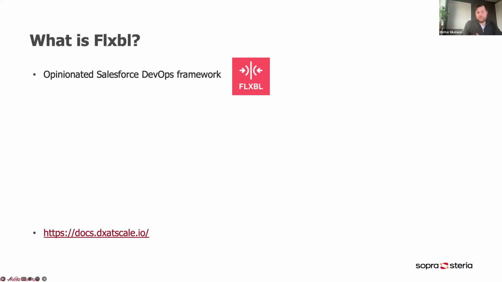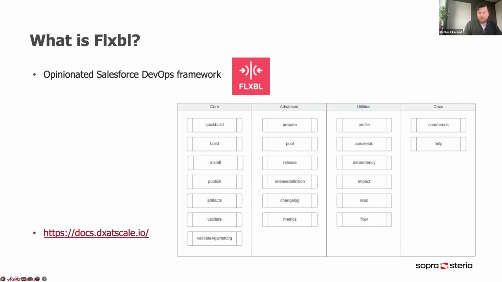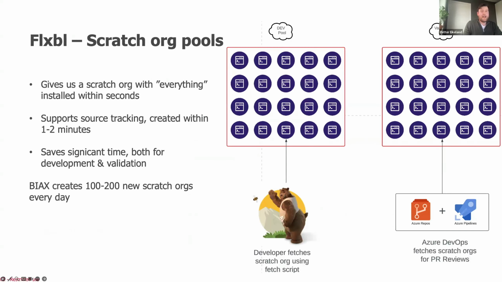We don't really need a detailed understanding of Flexible to discuss the benefits of Scratch Org Snapshots. Here we have a high-level overview over the different features that they provide. But the only part of this feature catalog that Scratch Org Snapshots will really impact is the pooling feature. And the pooling feature, especially prior to Scratch Org Snapshots, is a really powerful feature that helps alleviate the problems of making production-like ready environments.